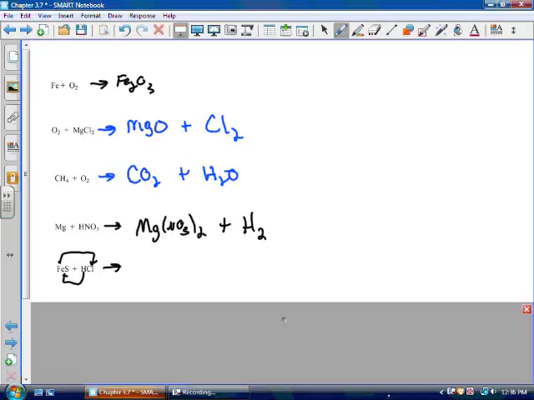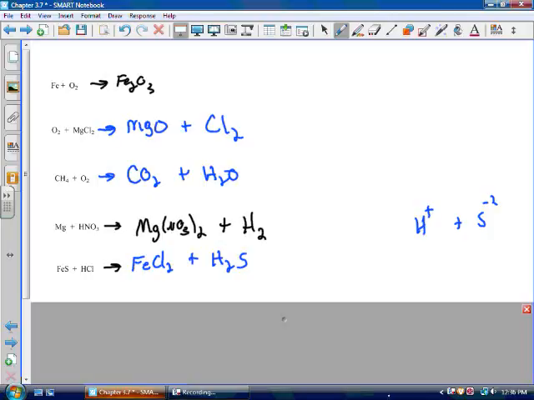Iron in this case is +2, and I know that because sulfur is always -2. Therefore, to balance that, iron has to be +2, and since there's only one iron, I knew that had to be +2. So iron is +2. It's going to go with chlorine on the other side, which is -1, to form FeCl2. Hydrogen is +1. It's going to react with sulfur on the other side, which is -2, and it's going to form H2S.